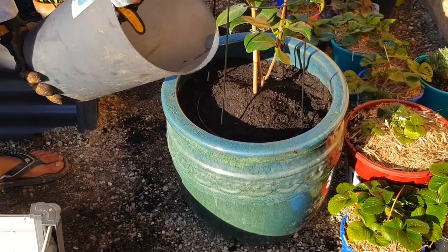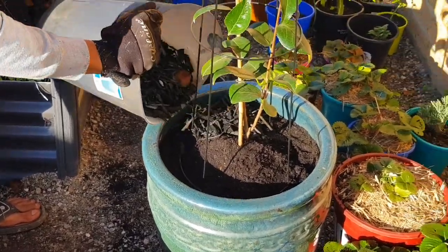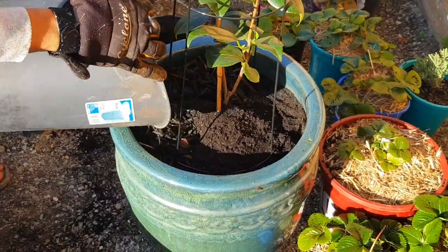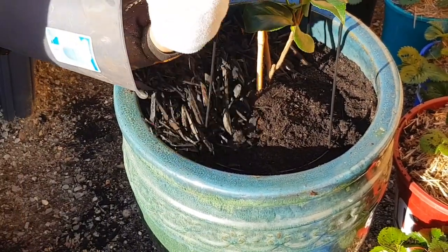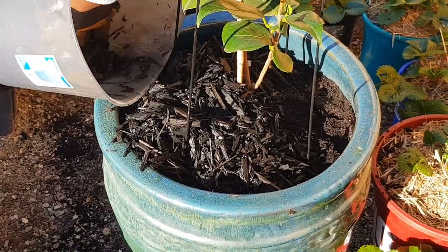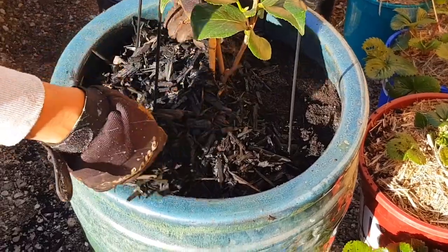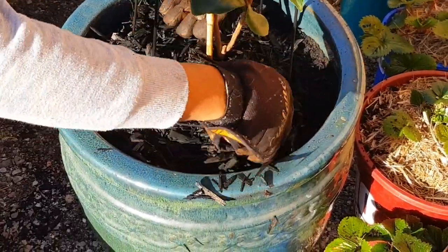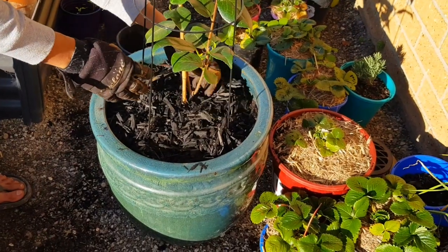We prefer to mulch our containers as it provides a good insulation in extreme conditions and is good for moisture retention. Here we have used black pine mulch. We use black pine mulch for aesthetic purposes, but when it comes to edibles, we use sugarcane mulch, as you can see in the strawberries next to the container.